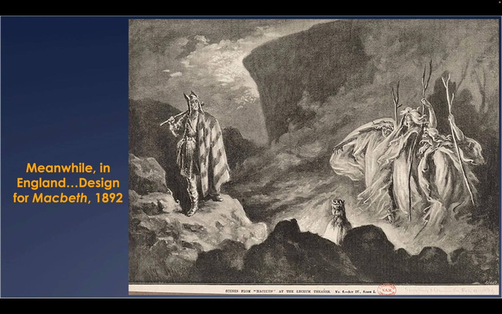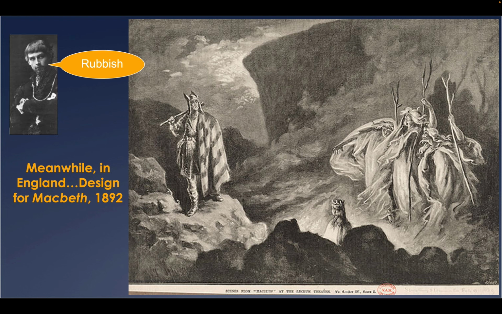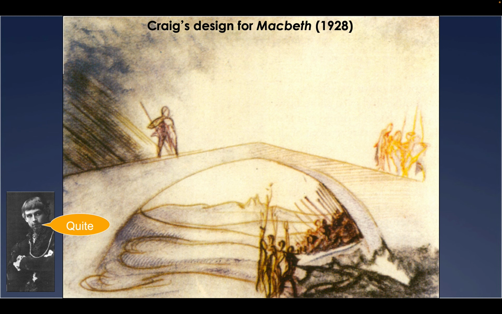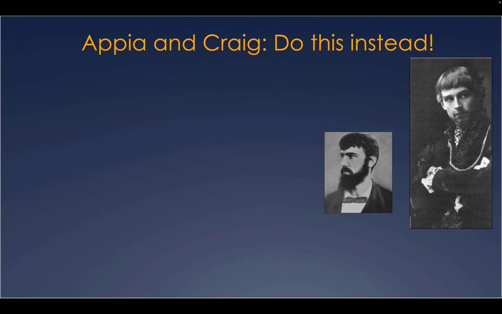So here's Macbeth, meh, rubbish, right? Oh, how about this? Here's Craig's design for Macbeth in 1928. Unit set, you can do the whole play right here. All you need is a bridge, some space under it, and we can do absolutely everything right there. No, there isn't a bridge that is demanded in the set for Macbeth, right? But there are lots of bridge-oriented metaphors in Macbeth, and this gives your actors something to do, right?